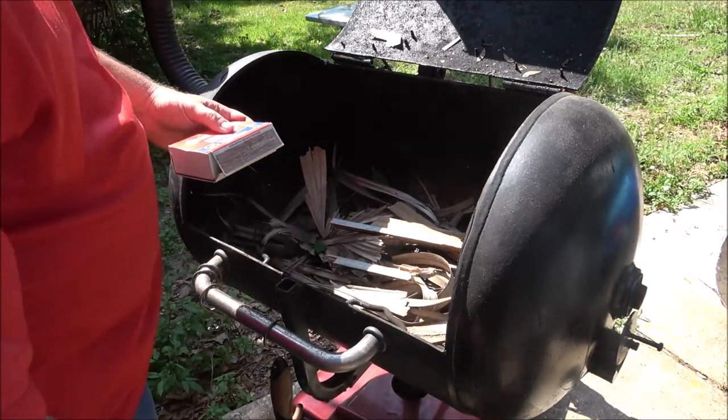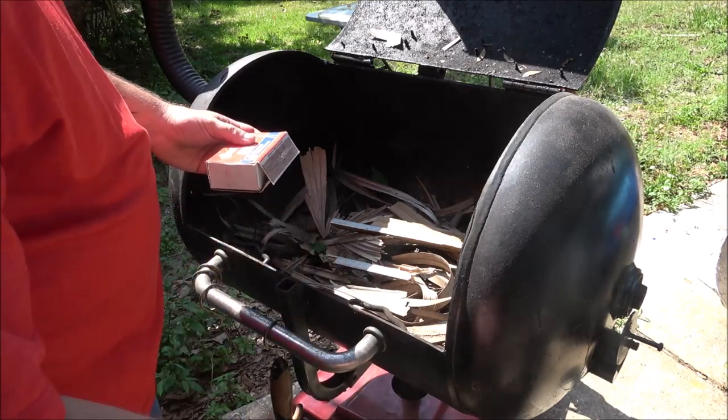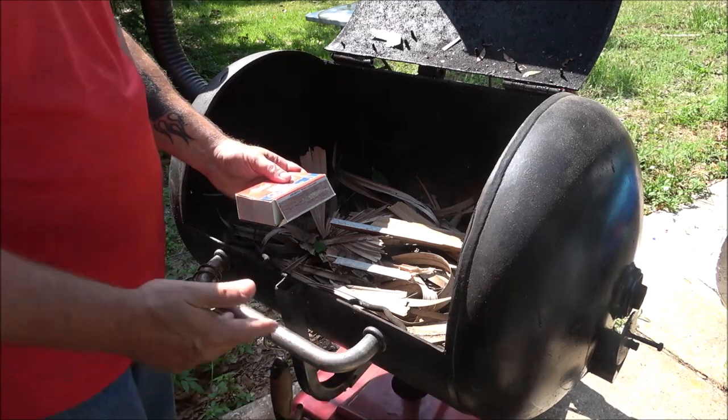I'm going to be cooking some steaks and some corn on the cob here. Look, I don't even have hair, and I am constantly pulling long hair off of something.